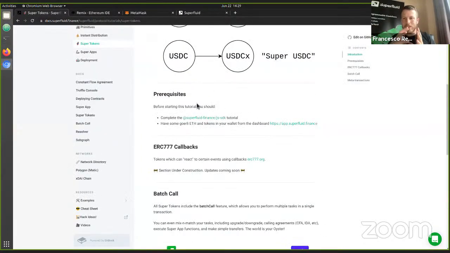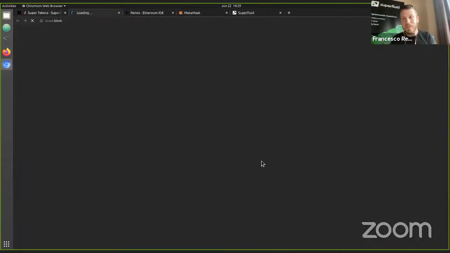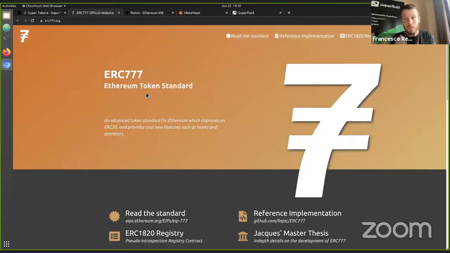Now, because there's this approval step, there's actually been a lot of hacks, because the moment you approve a contract to use your tokens, that could happen maliciously, right? Somebody could use your tokens for something that you didn't really expect, because you just approved them. You don't actually know what they'll use it for.